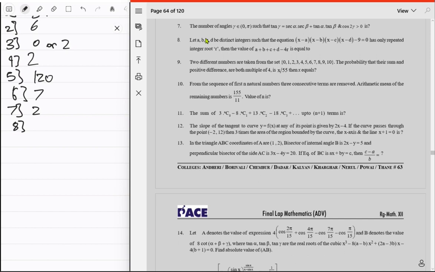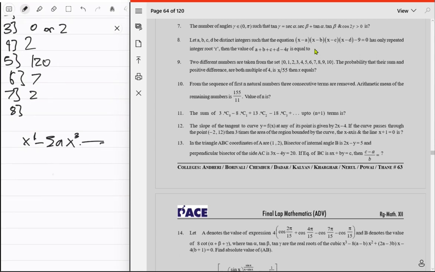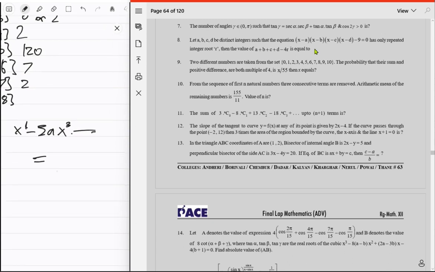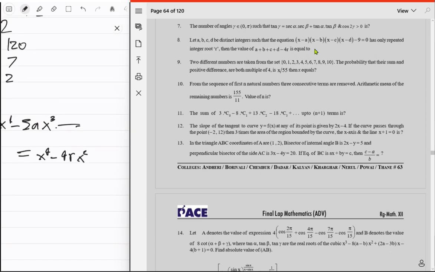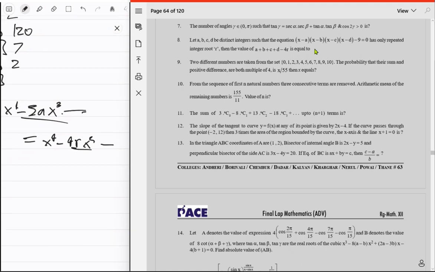I guess okay, like, just probability, no, I'm just saying that it's x minus r to the power 4. Then it's very easy, because what will come here? Just x to the power 4 minus summation of a x to the power 3, whatever comes next, we don't care about that, some constants. This is equal to x minus r to the power 4, which is like x to the power 4 minus 4r x cube, whatever comes next. So these should be the same, which means both equations are identical, that means this thing is equal to 0.